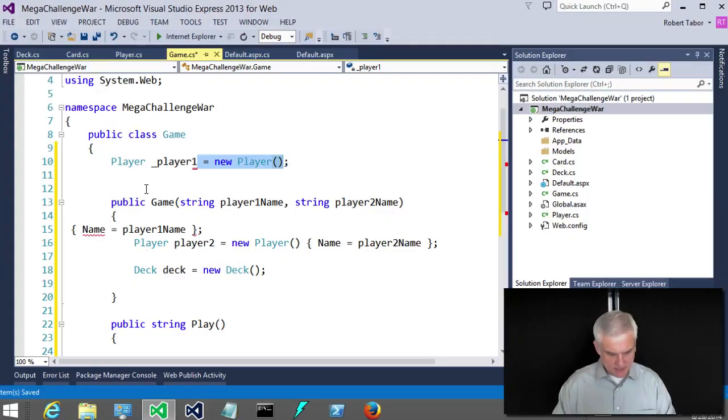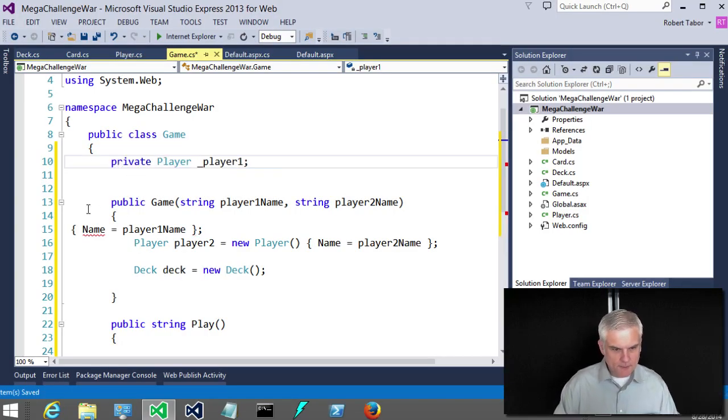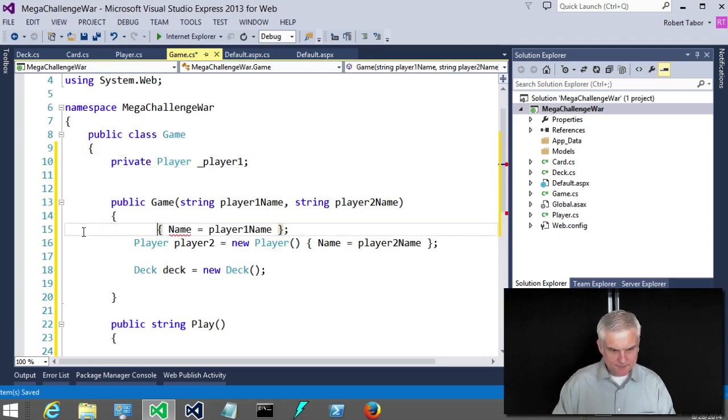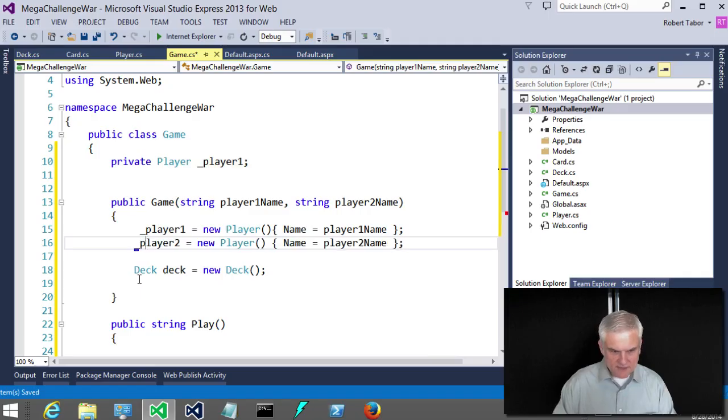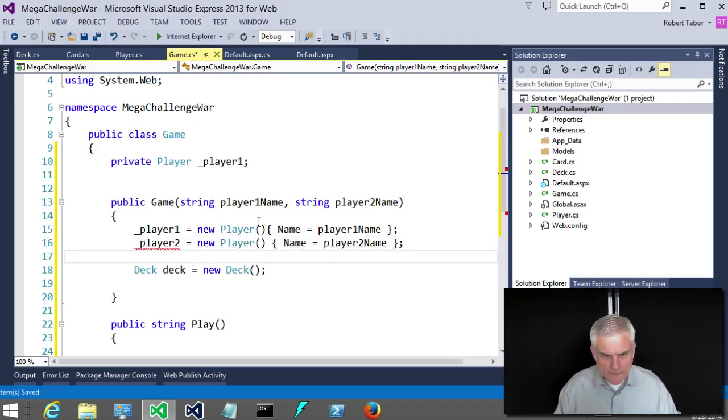So even this needs some adjustment. Private, there we go. So don't expect to just write code once and never touch it again. To get it to look right, to perform the way you want it to, you're going to need to revisit it, tweak it, touch it, mess with it until you get it just right. Like so. It's a little bit closer to what I had in mind here.